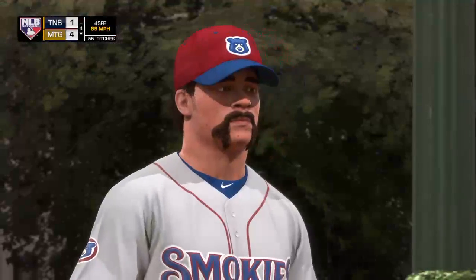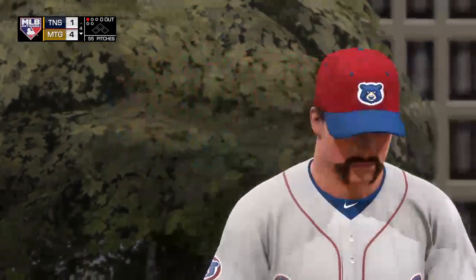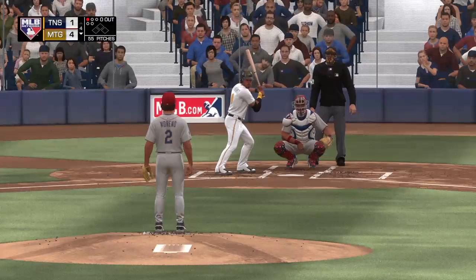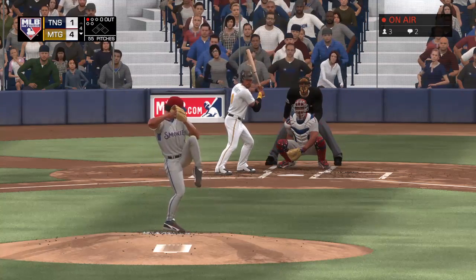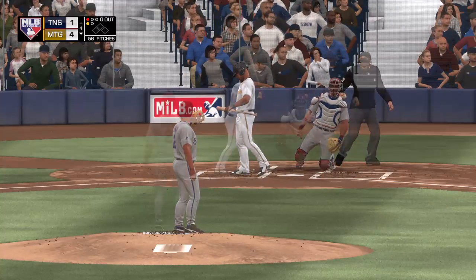And a bit too high with that one. It's 1-0. Been a real big struggle for him so far on the mound. 4 runs in only 3 innings, so it'll be interesting to see if he can settle in at all and make some adjustments, or if this start will continue to run downhill. Chop foul right by home plate, and it's a ball and a strike.